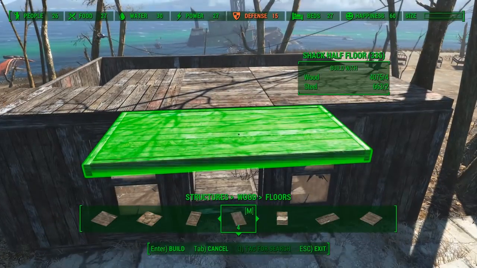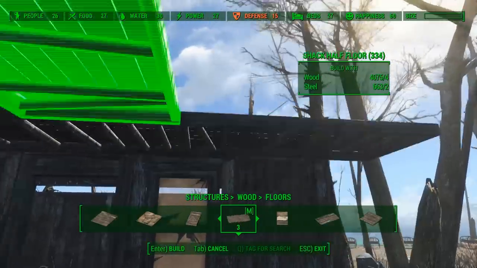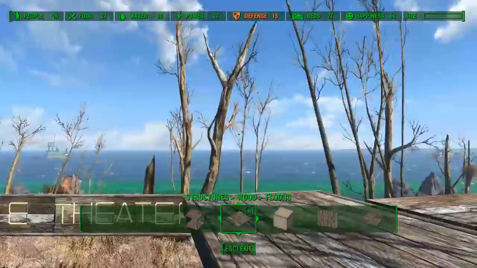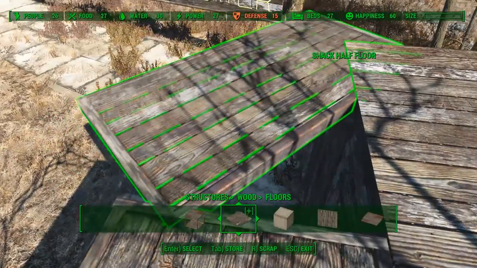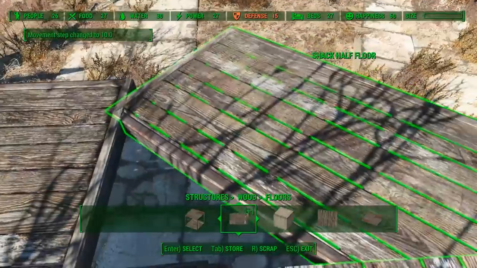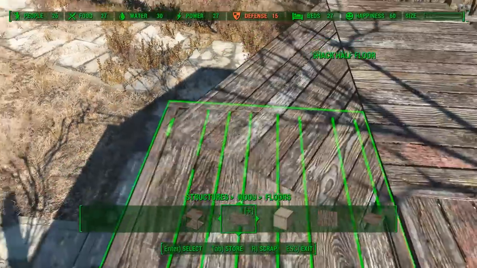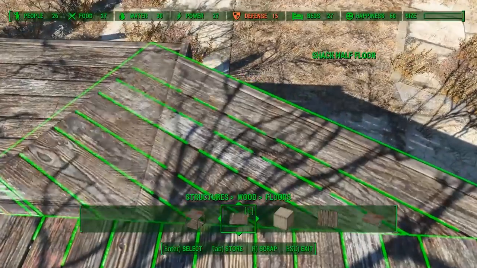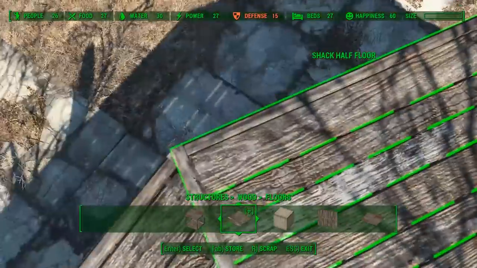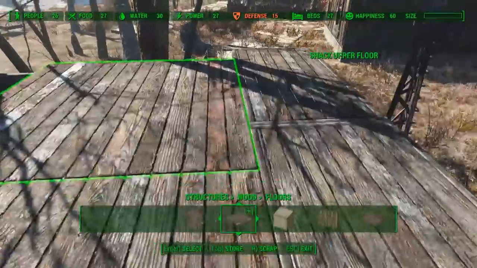And it's right on time as well, since we are getting into the more difficult part here, because we need to place these floors at an angle. So basically what you do is, first you snap it to the other floor, then you rotate it until the most outside corner is in one horizontal line with the most inside corner. The floor that is placed on top of the wall is a pretty good guideline for this, so I suggest you use that. And after that, you make sure that the corners are not overlapping each other.